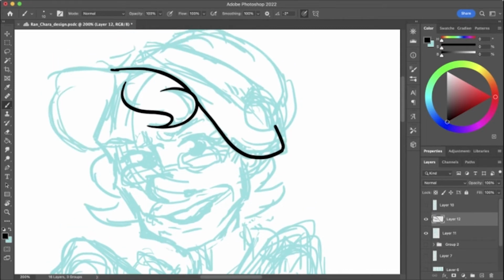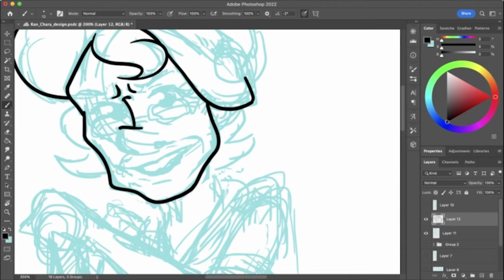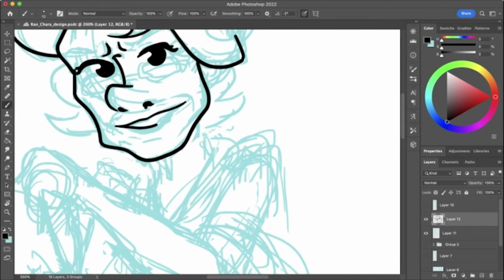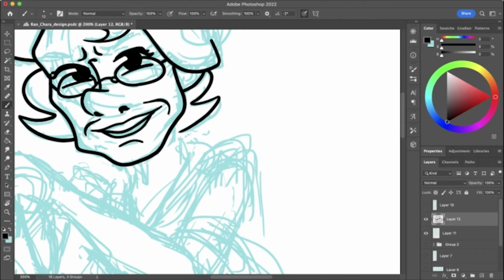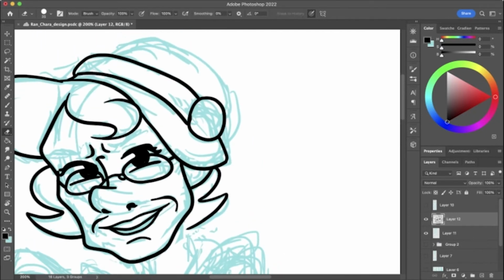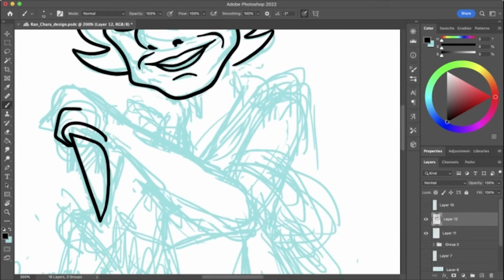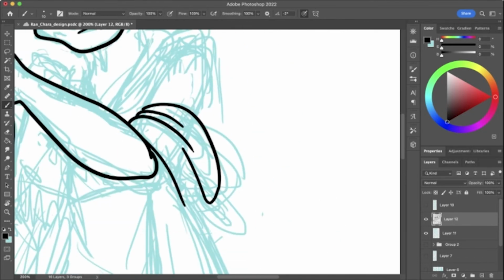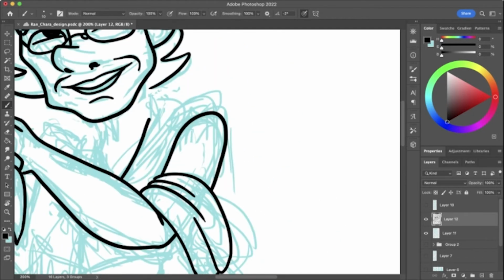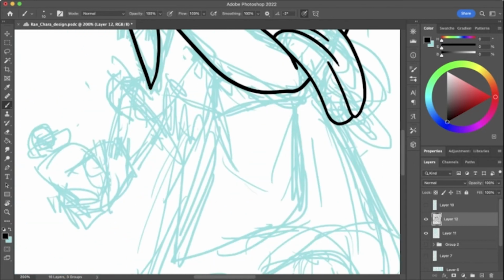But here I am on the lining. I wanted to make sure that her wrinkles were included. That was another thing in the third character design that I was working on, the one that looked a little more like a grandma. That's another reason I ruled that one out, because she looked a little too old. This character is supposed to be in their 60s, which is aged, but it shouldn't be too old. Although in the 1920s, healthcare wasn't all the best, so it probably wouldn't be too far off, but I didn't want to make her look more like a grandma. I do really like how the silhouette of this character looks.